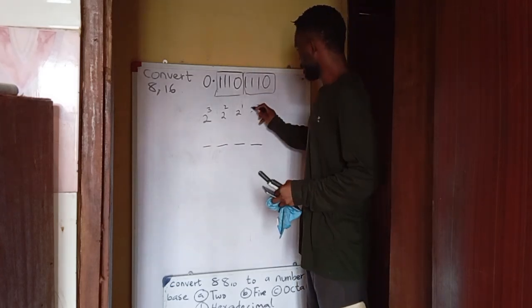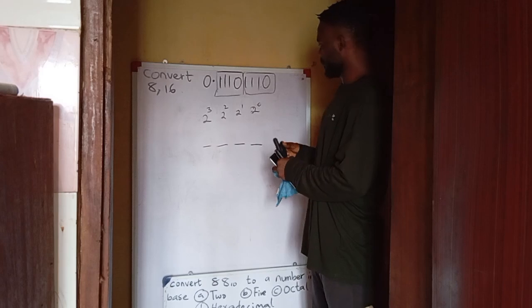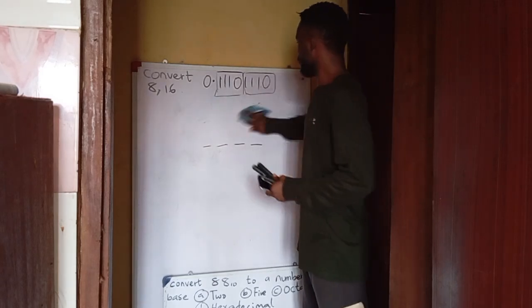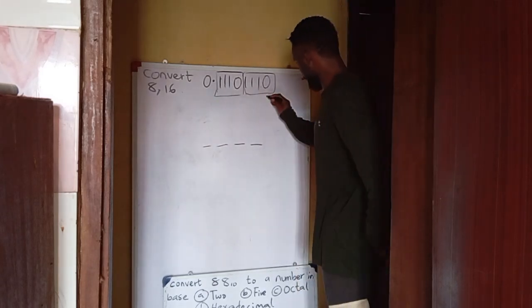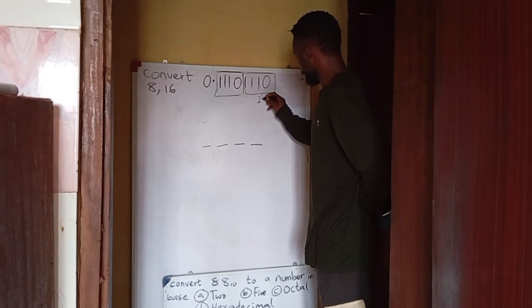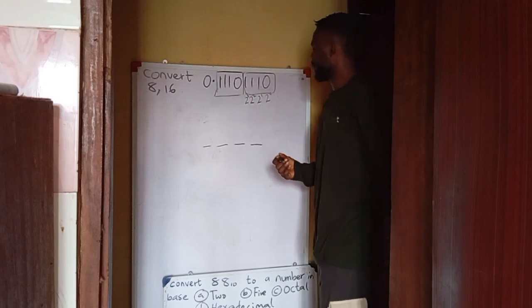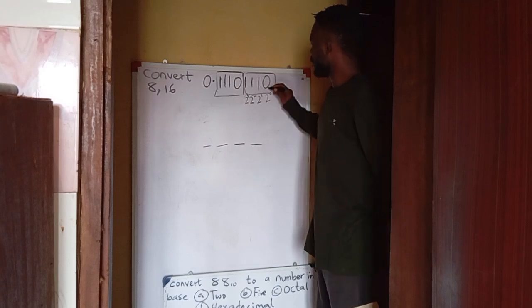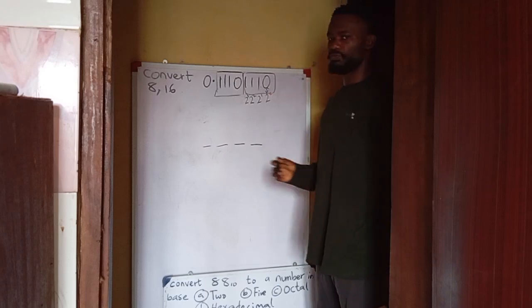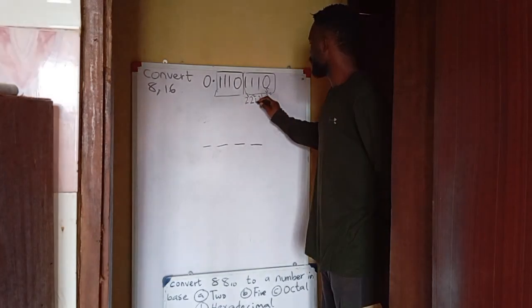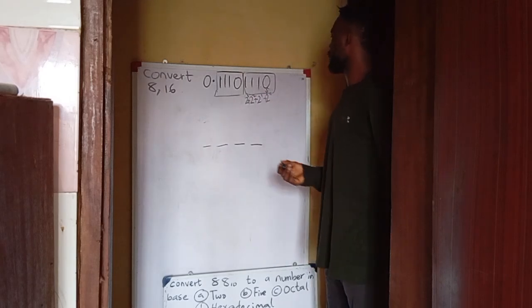So, using the same mindset, we'll come for each box. We say this is when 2 is raised to power 0, 2 is raised to power 1, 2 is raised to power 2, 2 is raised to power 3. Which means that when we have 0, it's off. And all these things, you separate with plus, because whatever you get, you must add.